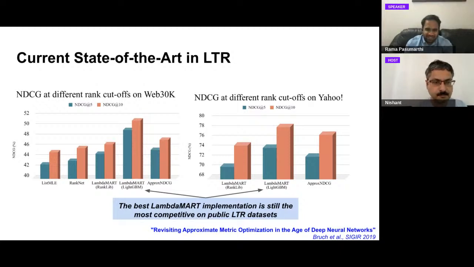If you look at the current state of the art, we see that there are methods based on, say, gradient boosted decision trees, or particularly a variant of that, LambdaMART, which is pretty competitive on public learning to rank data sets. We've had a couple of papers from our group which have shown on many of these data sets that neural networks can also be competitive. So this slide is somewhat outdated.